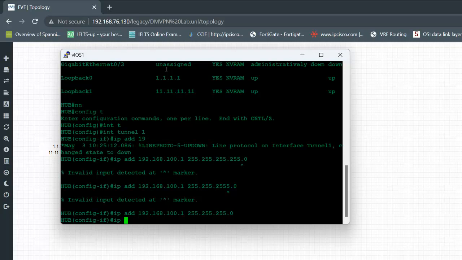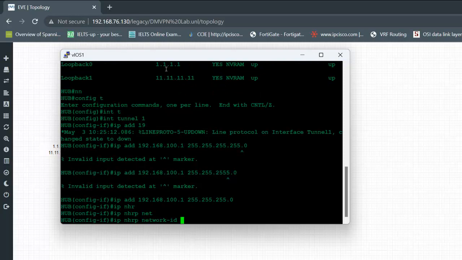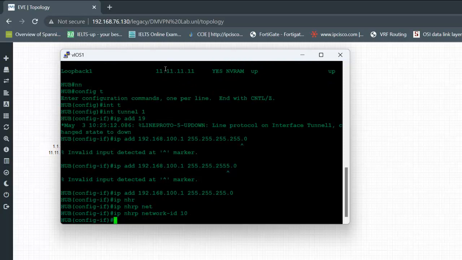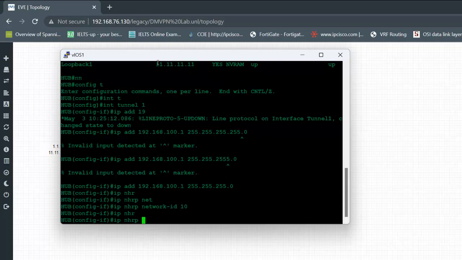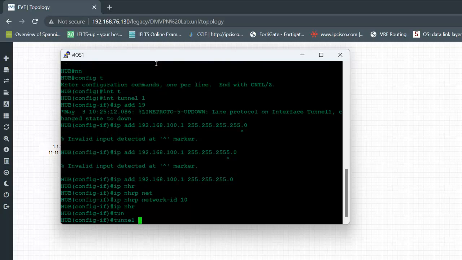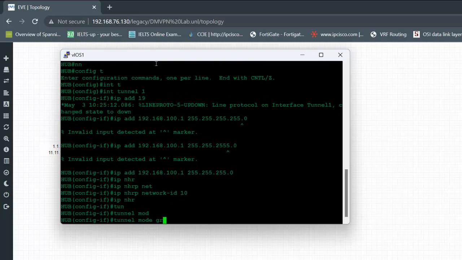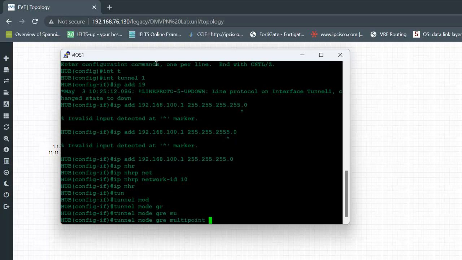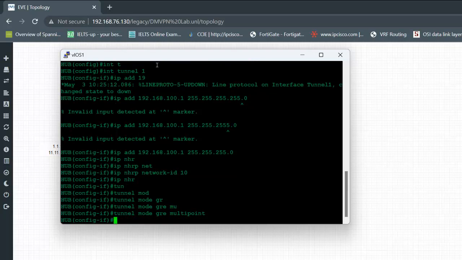IP NHRP network ID would be 10. IP NHRP, tunnel mode GRE multipoint.